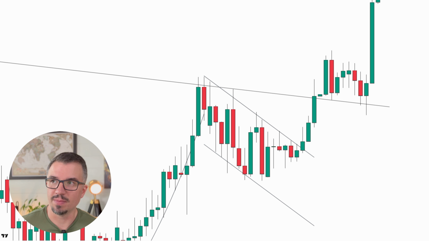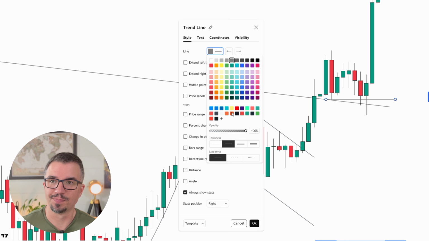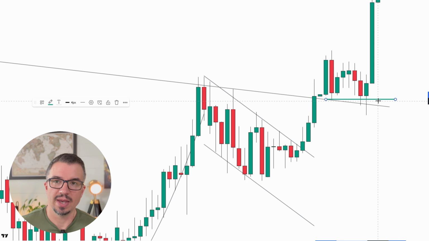So in real time, if we're being realistic about this, this retest right here is where you probably would have entered. And obviously, if you had seen it later, you could have gotten in down here somewhere, but this candle right here, this retest, is probably where you would have been getting in. So let's go ahead and change this to a green color, make this a little bit larger so we know that that's our entry. Now, the stop loss, let's drag this down and talk about the stop loss.